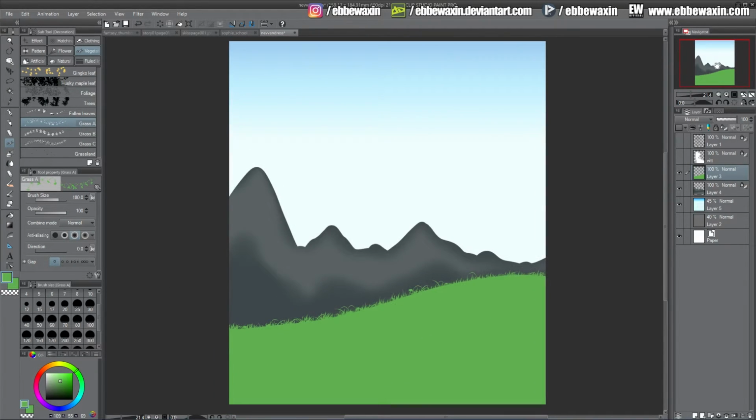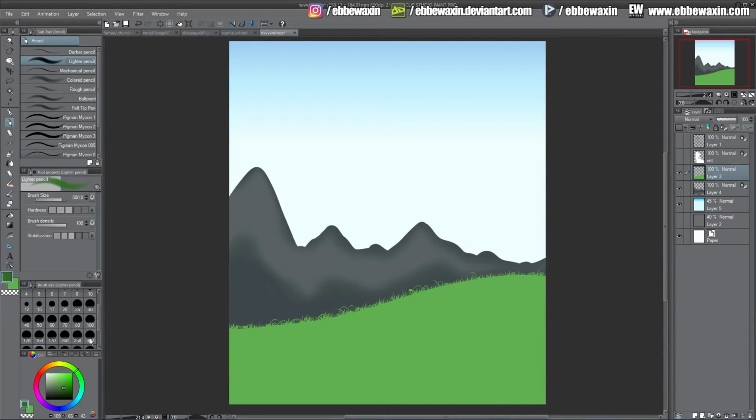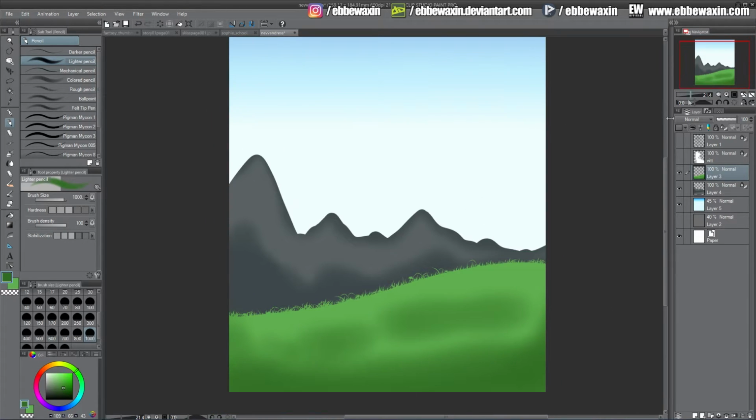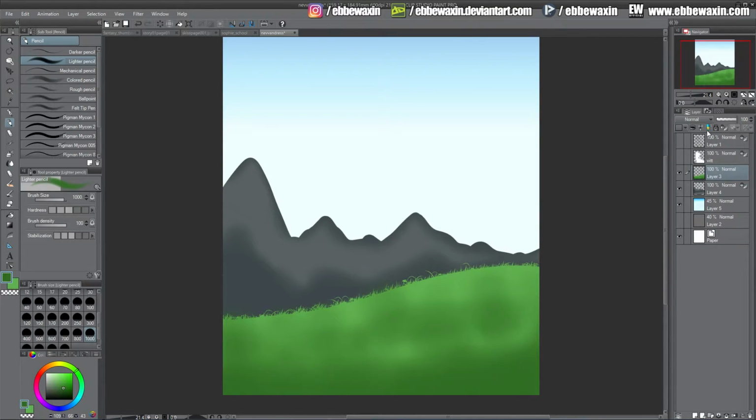Okay. So now we have a very simple background. I'm gonna take it even one step more and just go a little bit of shade here. Okay, like that. As you can see, not too much work on this, not at all.